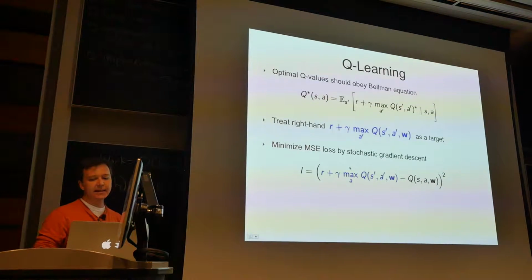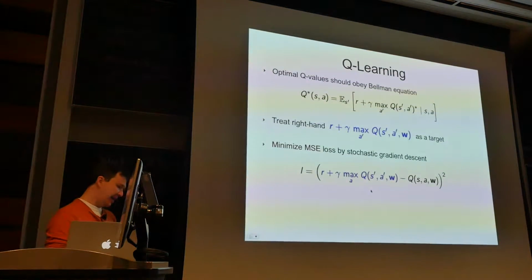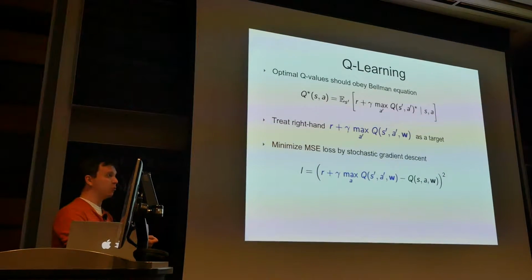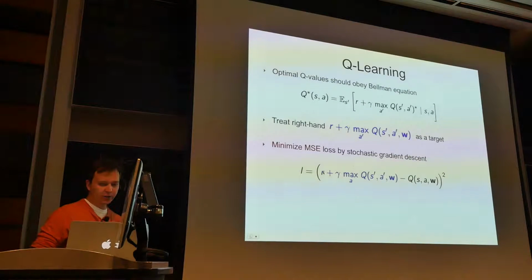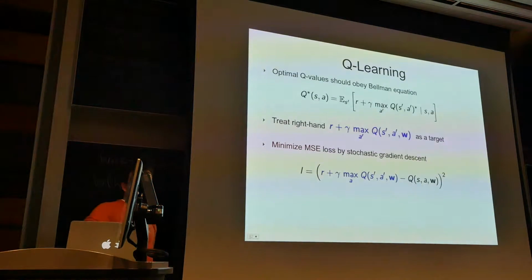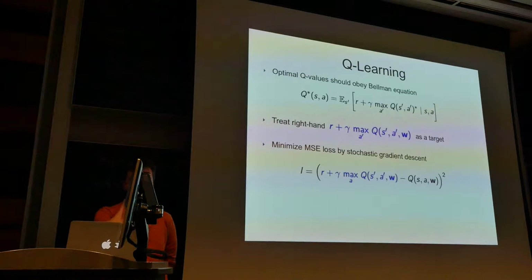effectively, and then at the same time, if you think about what's happening during learning, let's say you play a game and you reach some state where you get a huge positive reward. What's going to happen is that you're going to update the parameters of the model so that this one increases, right? And recursively, if this state increases, the state before will increase and so forth. So it kind of trickles down through the history.